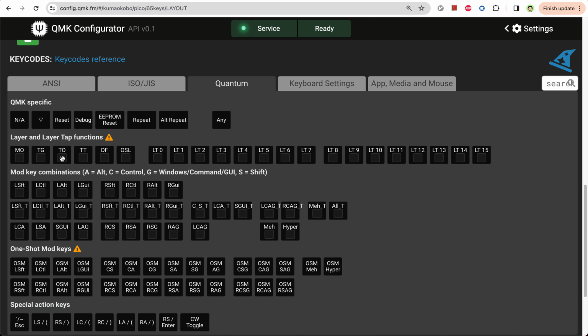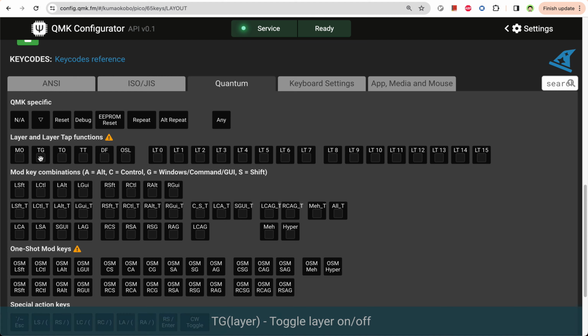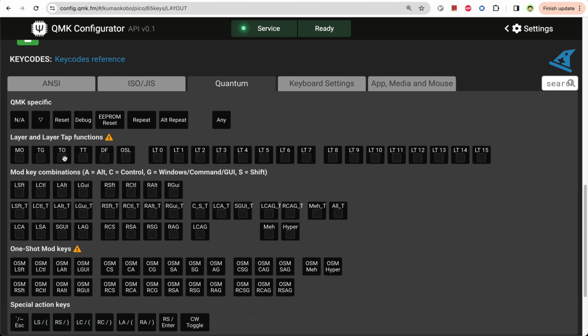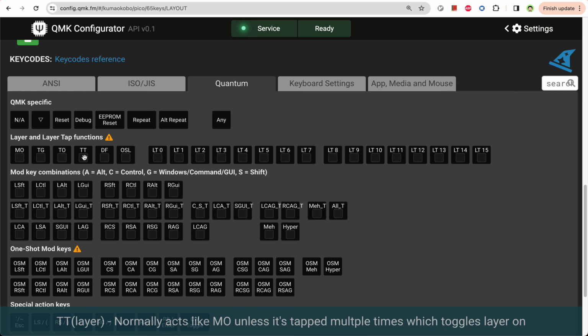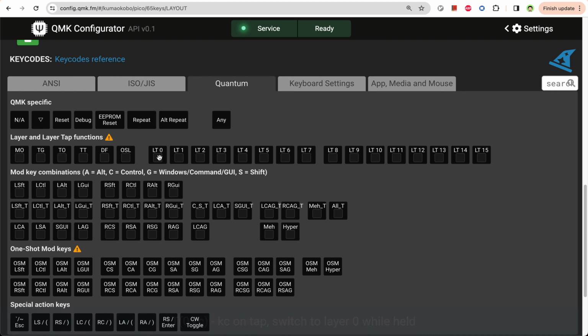So if you press it, you also need to set a number there, it will go to that layer, but it only goes there. It's one way, unlike this toggle, which is two ways. It will just stay there, so you will have to set another key that makes you come back. I don't really use these ones because I feel they are not that useful. Those LTs are more useful because you will only go there momentarily.